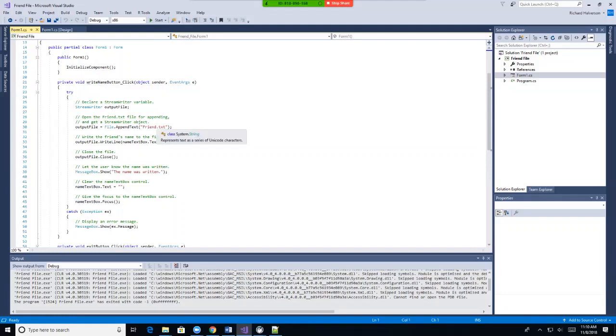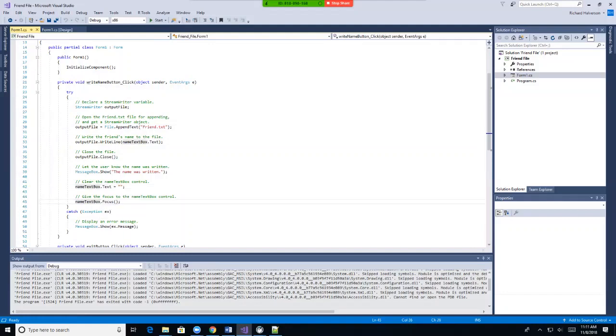It opens up the friend.txt file for appending to add to it. Grabs what's in the name text box and writes it to the friend.txt file. Then it closes the file. Then it displays this annoying message that says the name was written. And then it clears out the text box because the name is still going to be in there.